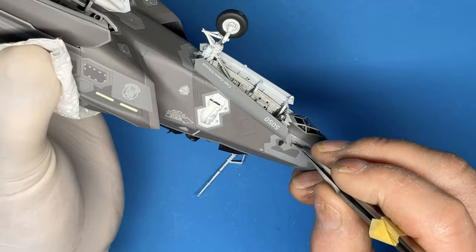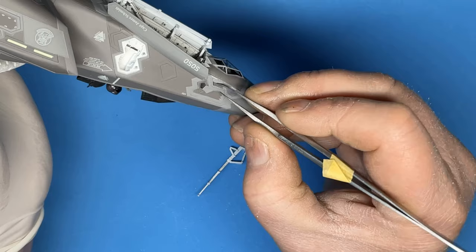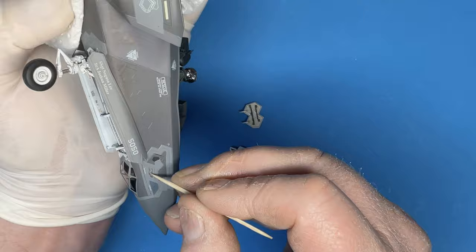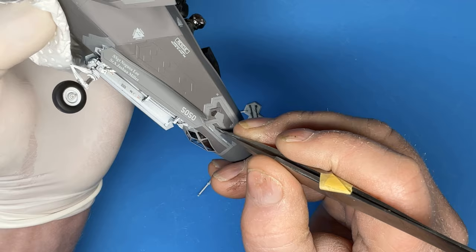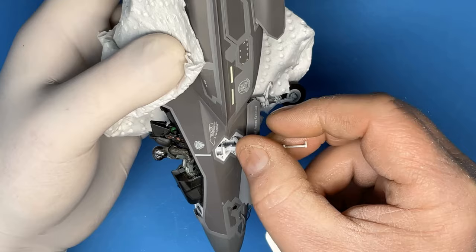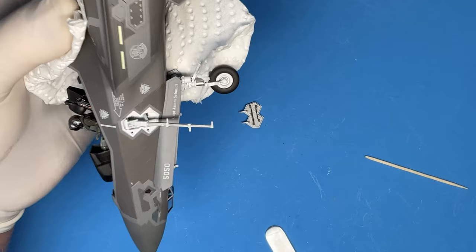These are the pitot tubes. As I said, I'm not going to glue the boarding ladder because for displaying the model, I'm going to have the door shut with the canopy closed as well. But it's a nice positive fit. You can actually fit it and remove it as you want to.